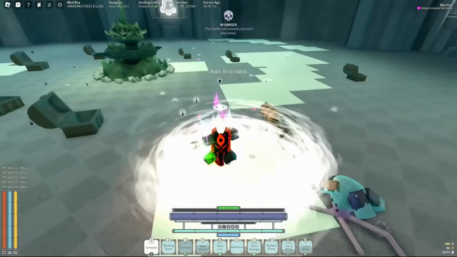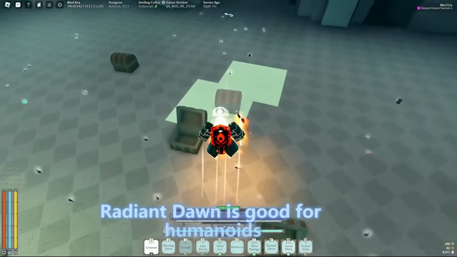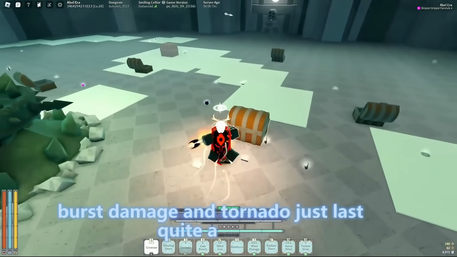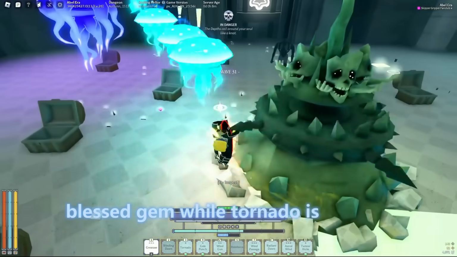up spamming them. You'll always use Blinding Dawn at the start of every wave, Radiant Dawn is good for humanoids, Twisted Kicks has insane burst damage, and Tornado just lasts quite a while. Therefore, it's likely you'll end up proccing Blessed Gem while Tornado is still active.